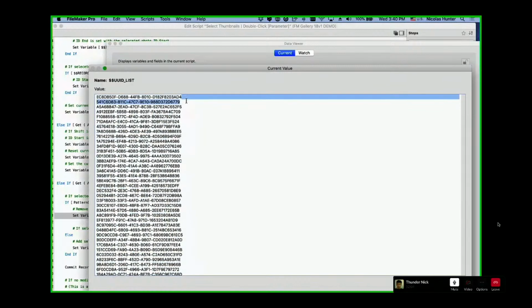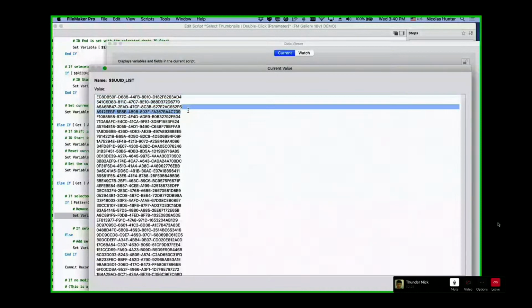Carriage return value, carriage return value, carriage return value. The values in the middle always have carriage return, value. Visually, you can see it.